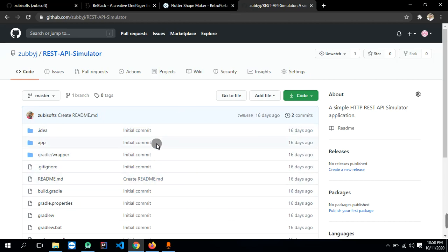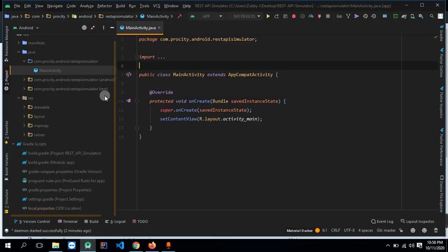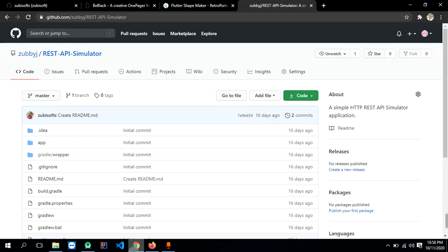So once I add a new activity here, I will send it as a pull request to this account so that it will appear here. With that I have contributed to this particular project. That's how each and every one of us is going to do it. Once you change something, you send it as a pull request, then the owner of this repository will accept it and make the changes. But if he doesn't like it, he can also reject it. It's left up to him to accept or reject your request.